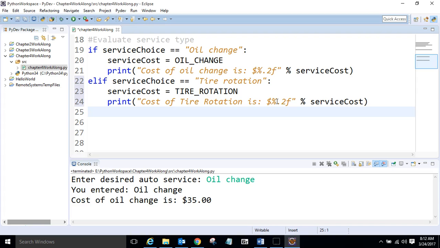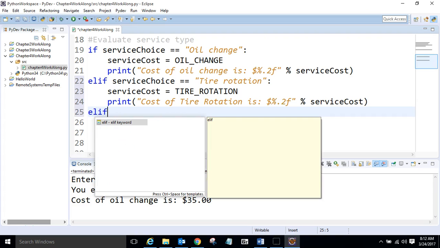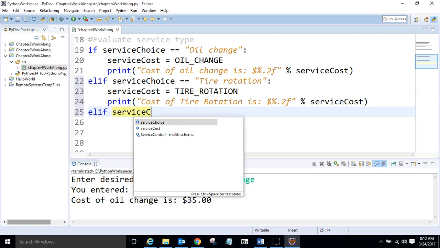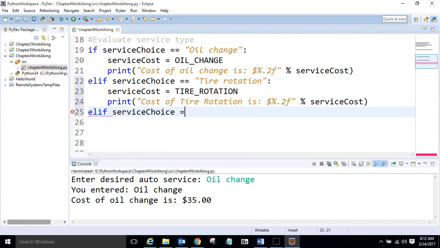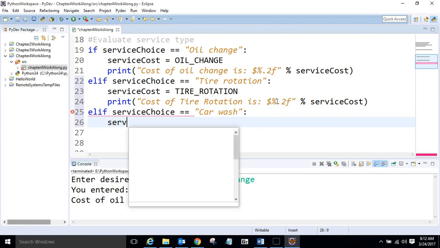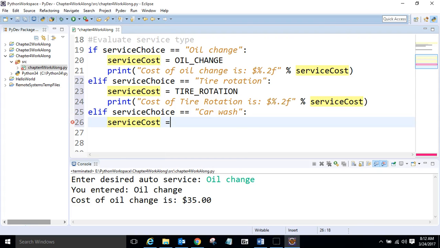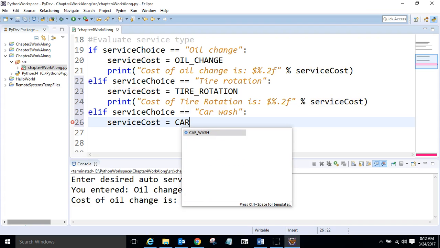And then lastly, the second to last one, an elif, again for service choice, and equal, and the last one is car wash. Double quote and colon, enter, and service cost is going to equal car wash, all in caps, car underscore wash.